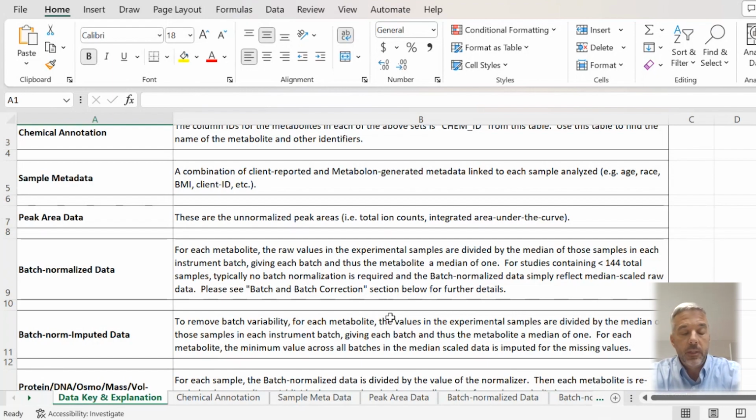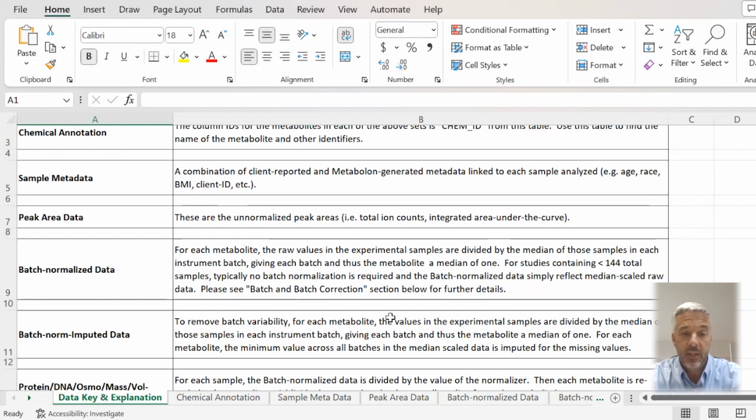Now, that raw data is going to be adjusted in certain ways for visualization purposes, to look at plots, and also for statistical purposes. Now, we also perform batch normalization of the data. And the reason that we do batch normalization is because there might be variability for different metabolites based on the number of samples you have, based on day-to-day variability, batch-to-batch variability. And this is going to be dependent on the number of samples in your study.